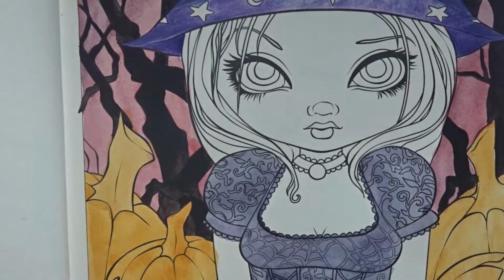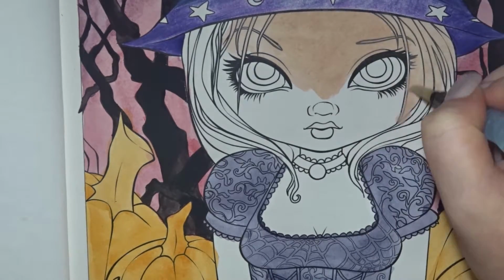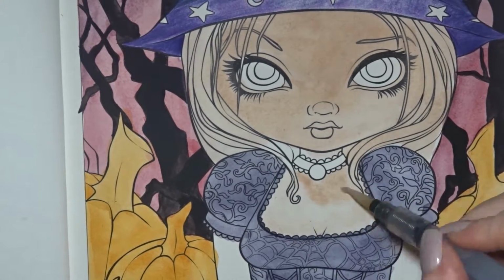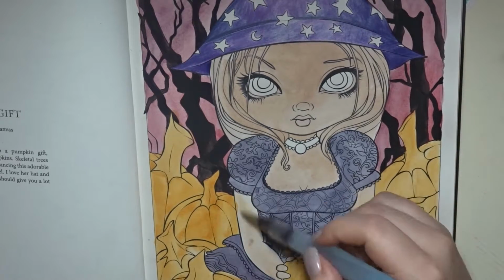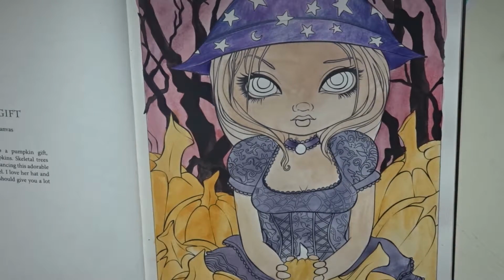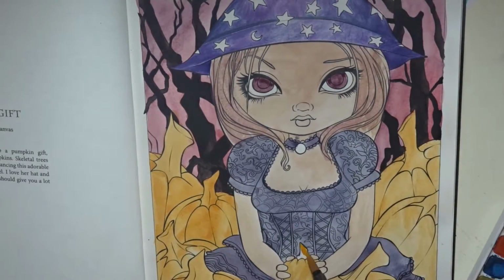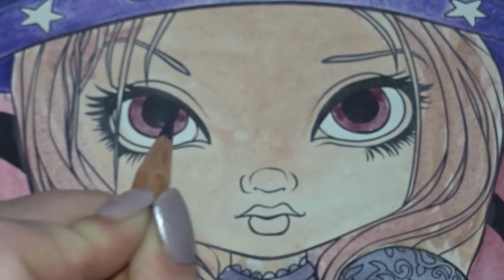So yes, I thought that I would do this little video just so that you can see how the paper lays down and what it does and all that stuff. But this girl was really fun to do. The illustrations in this book are lovely. If you want to have a better time colouring it with whatever medium you want, I would suggest to copy the picture, photocopy it or trace it, and do it on your own paper, but make sure that you credit it as Jasmine Beckett's book, because the paper is really that bad.